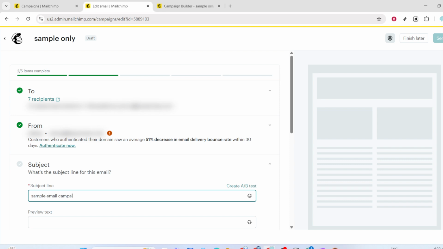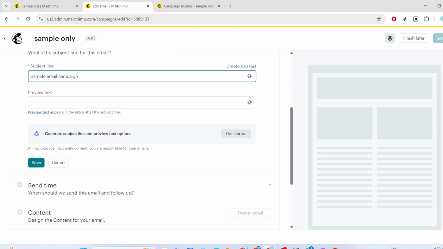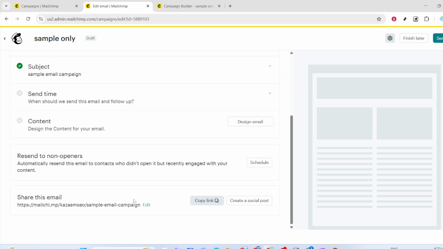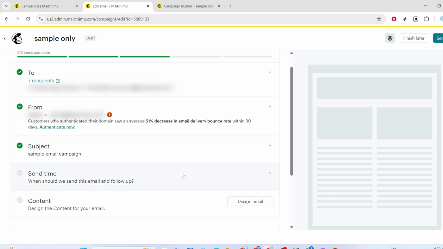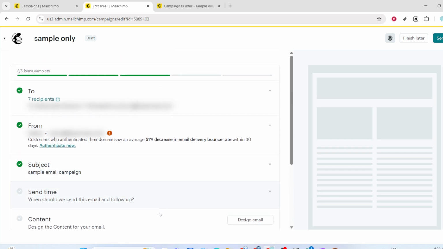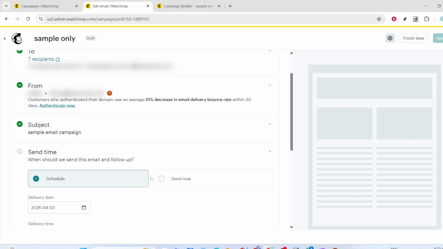Choose a template that fits your message or select Start from Scratch for full control. In the email builder, drag in blocks like text, images, and buttons. Keep paragraphs short, use headers to guide the eye, and make your main call to action button obvious and easy to click. Use high-quality, optimized images, add alt text for accessibility, and link your buttons and images to the right URLs.